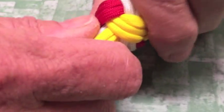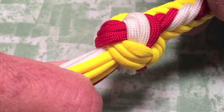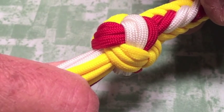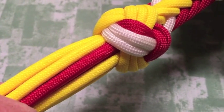And with this knot, if you want to cover it with a rawhide knot or a kangaroo or whatever, if you want to build on that knot, this is a good foundation knot to cover and make a bigger knot using a different material if that's something you would like to do.